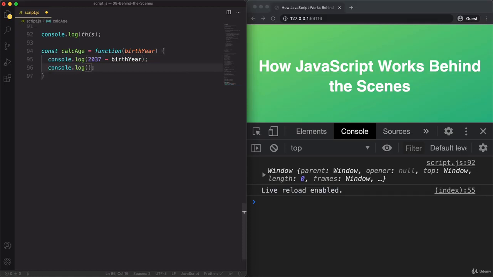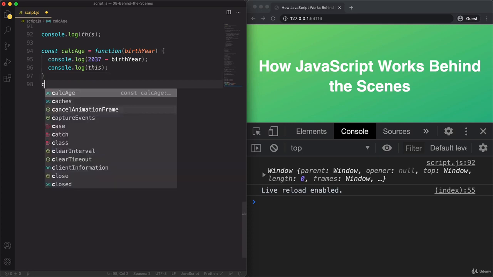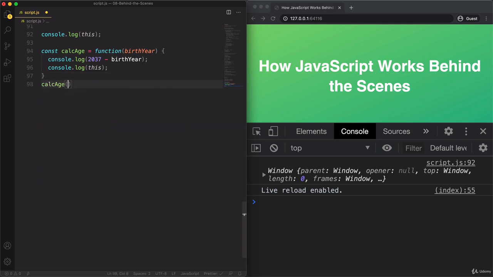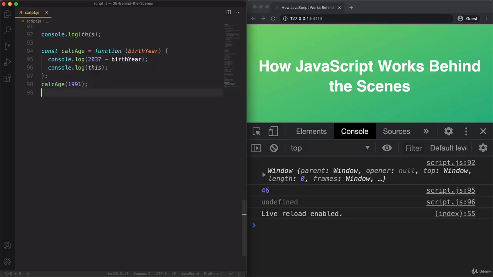But then what we're really interested in is taking a look at this keyword. So let's now call this function. And so let's see. And now the result of logging the this keyword is undefined.